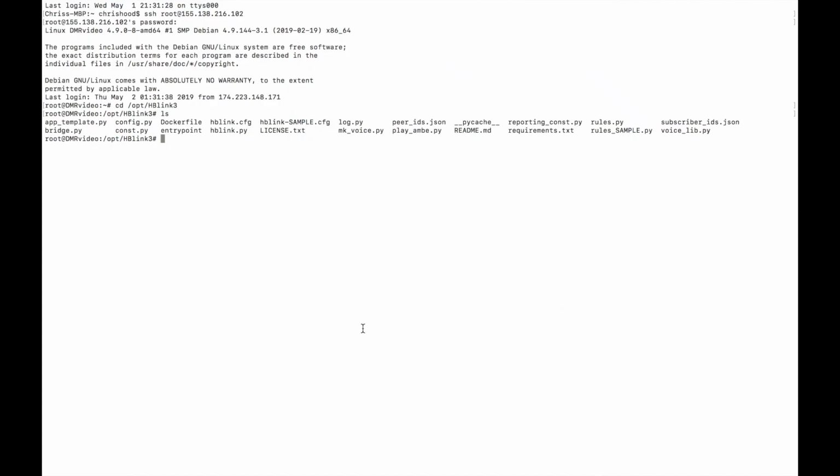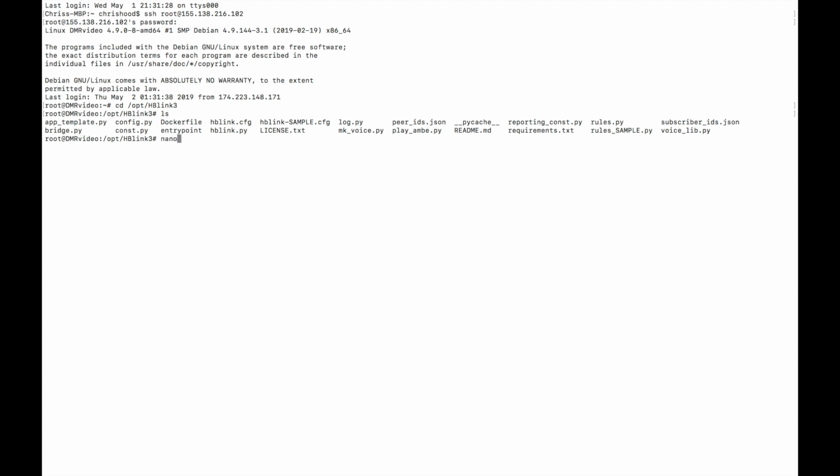Okay, one more thing before I show you how to put the process in the background. Need to talk about logging real quick. We need to go back into the configuration file. Now that you've got everything running and you've checked everything, we need to turn the logging down so that it's not in the debug mode.